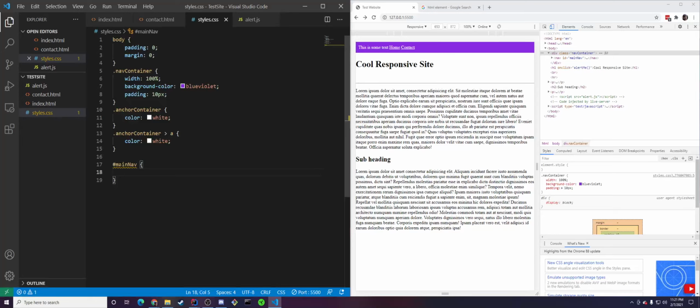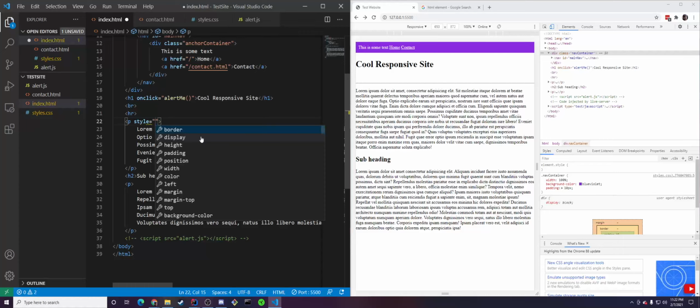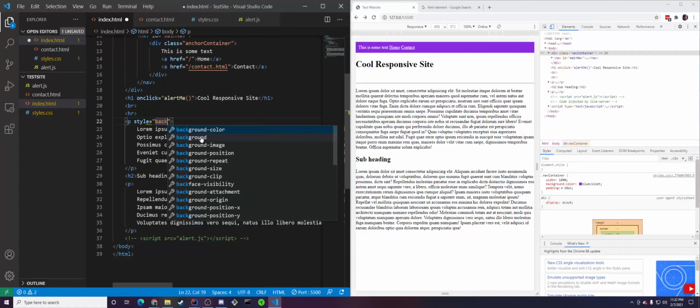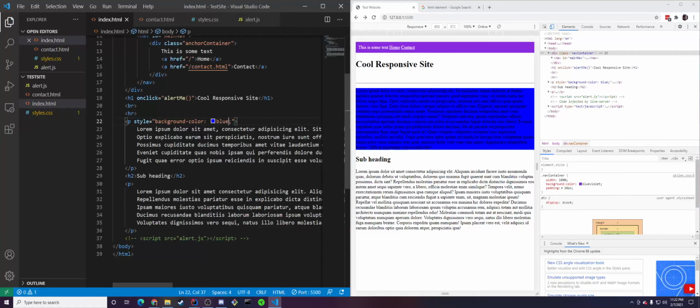But the takeaway, as far as what you need to know for CSS, is that we can specify it in many different ways. We can link to it through our styles.css. We can actually then come in here and add a style attribute and say, I want you to have a background color of blue. And then once I save that, this paragraph now has a background color of blue.